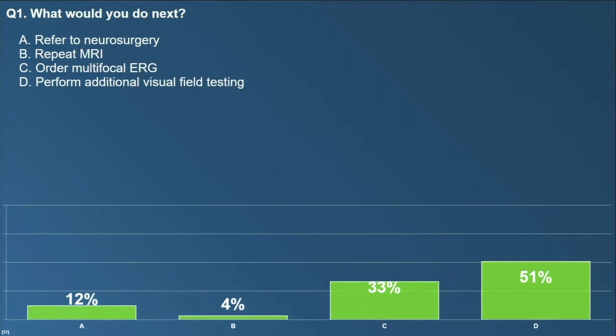Any comments? Well, the additional visual field testing Andy talked about already is really very helpful, because if you see the hemianopsia or the temporal defect with both eyes open, then it's a slam dunk that it's not organic. The multifocal ERG can be helpful because if it's normal, it's helpful to say it's not organic. And if you see some depression in the appropriate area nasally in the retina, then it could be an organic retinal issue. So it's a good split, and both of those may be appropriate.